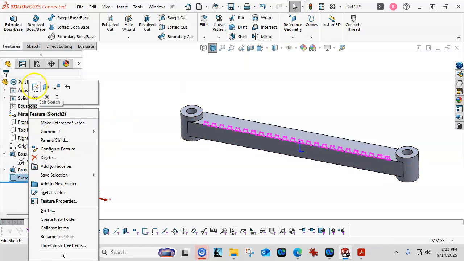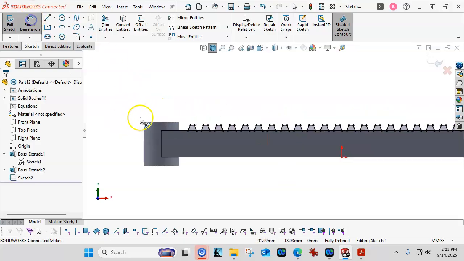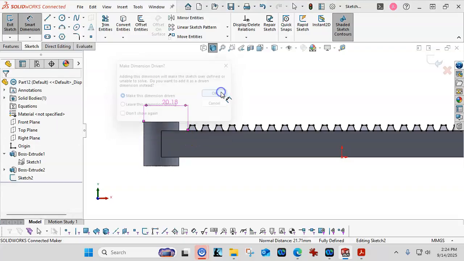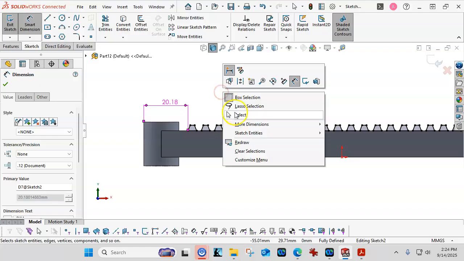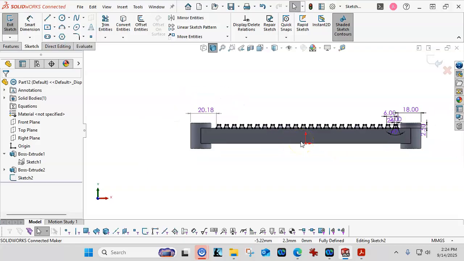Now I can jump back into the sketch. And what I was looking to do was create a driven dimension so that I could verify what we actually ended up with. Interesting, 20.18 on that side. So typically I'd want those centered so I could do the math. We're going to go with the geometry.